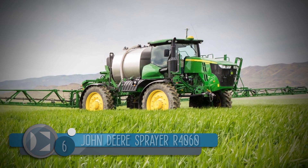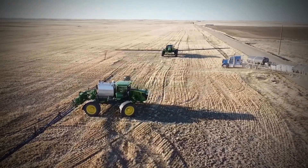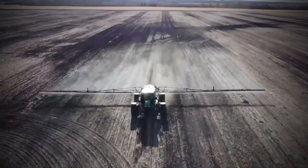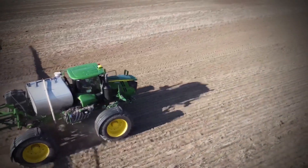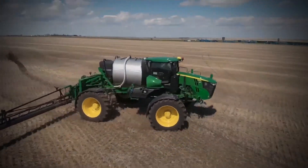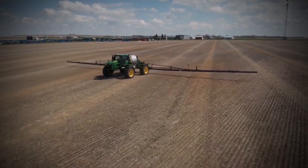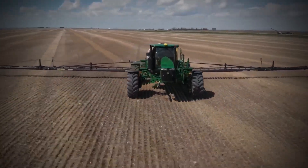Number 6: John Deere Sprayer R4060. John Deere is an American manufacturing company that specializes in agricultural machinery. Founded in 1837, the company has been a world-renowned producer of advanced agricultural equipment that aids their customers' needs of meeting up the increased demand for food worldwide. The John Deere R4060 is a self-propelled sprayer fitted with a 6,057-litre tank, allowing large areas to be easily covered. This sprayer is fitted with a handle with six adjustable control buttons to enable its operator easy access and control. Its spray tank, coupled with a 120-foot or 132-foot carbon spray boom, can spray a large portion of fields before they have to be refilled.